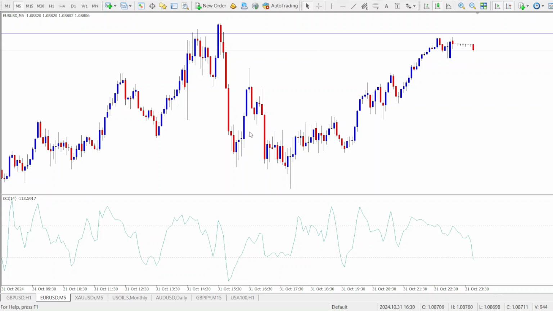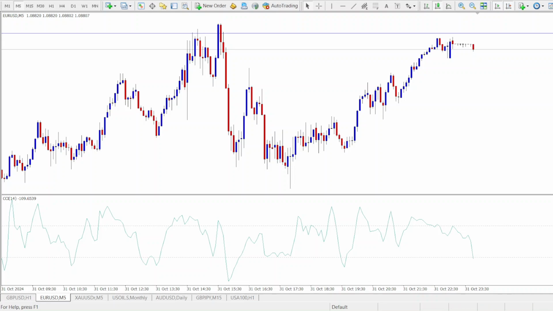Basically, when the CCI is in the overbought territory and begins to cross downwards, you are looking for a sell trade, because the CCI gives sell signals when the line crosses below the plus 100 from the overbought territory. At that point, you can consider executing a sell trade. On the other hand, when the CCI is in the oversold territory and crossing above the minus 100, it gives you a buy signal. So at that point, you can consider entering a buy trade. That is how the CCI functions.